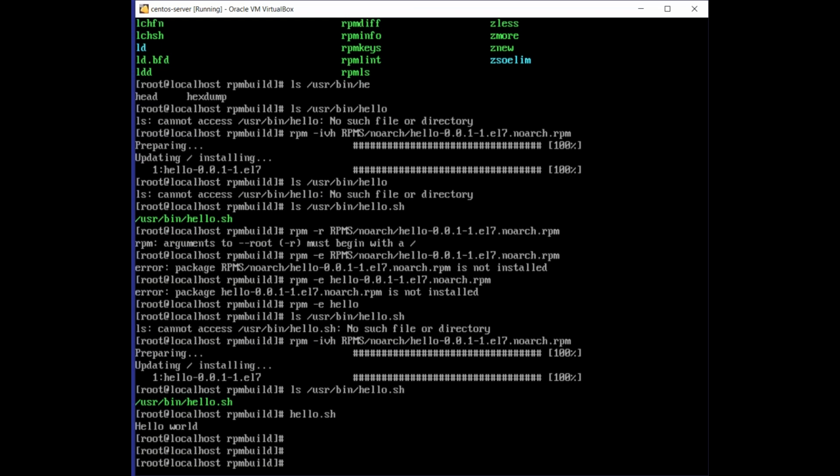But in case in the near future somebody asks you, hey, I want this binary to get installed everywhere, just create an RPM package, give it to other people, and they will go and install it.